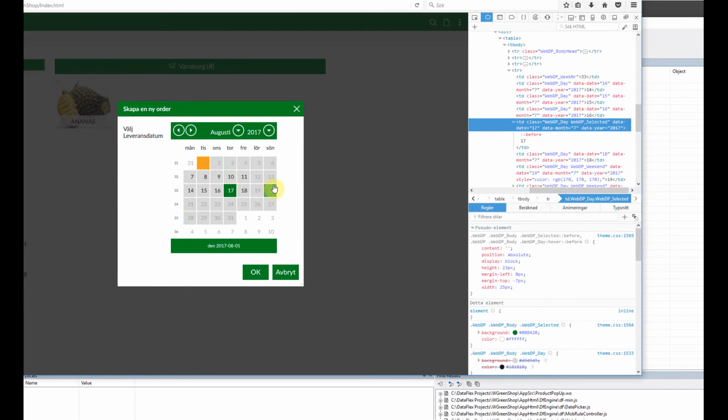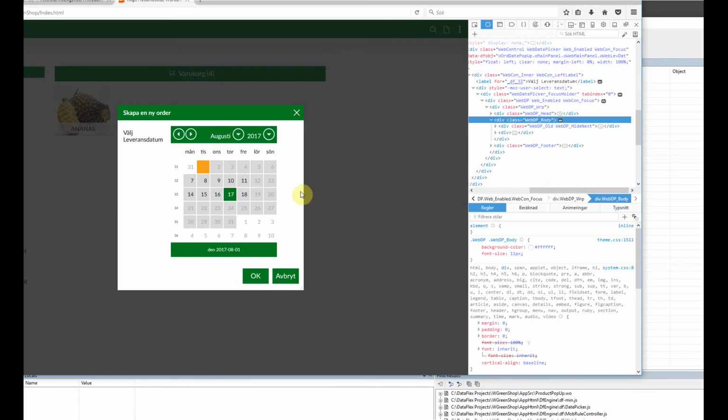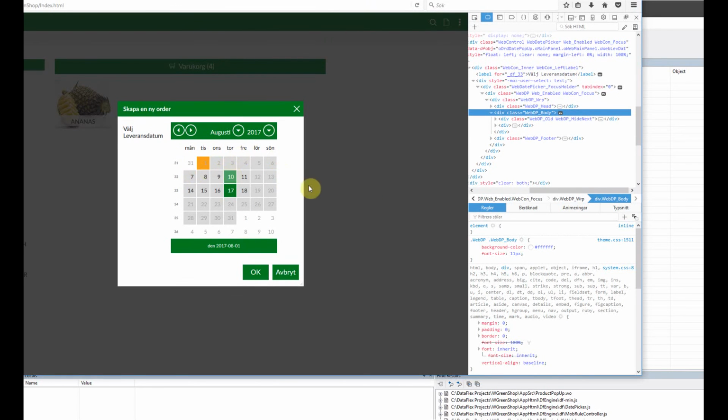But then I had an issue, because if I change something, if I go to the next page, then everything was reset, re-rendered, and I need to call the function again to get them to be gray, because if I go back here to the current date, everyone was black, and these as well. So I didn't have them selected like this. So in order to solve that, I needed to figure out what JavaScript functions are called inside this plugin here.